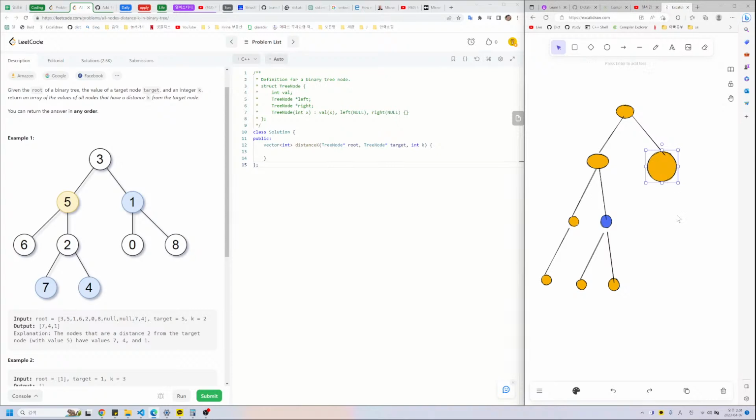Oh, it's not. So in BFS, breadth first search, we add this and then we add this, and this will be popped out. So we don't know whether this blue node is in here, under here, or under here, right?